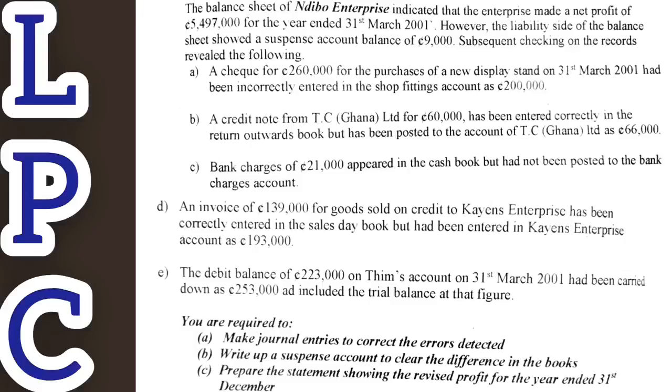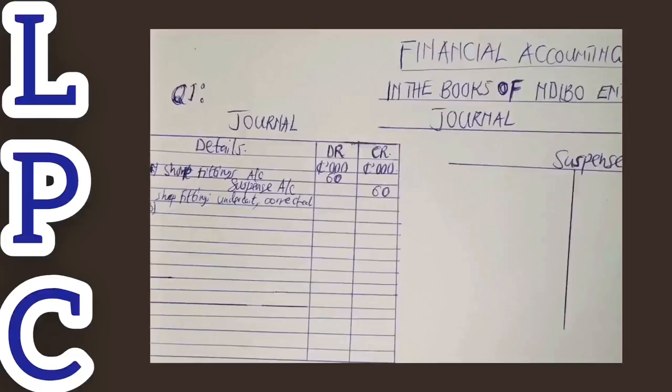They sent that of 60,000, but instead of posting 60,000, it was actually posted in the TC account as 66,000. So all that you need to do here is find the difference. Once we are sending the goods, it was being received by TC, which should have been 60,000 and not 66,000. What happened here is that the TC debit side has been increased by 6,000. So you need to remove that figure from it, but the correct entry has been made in the return outward book. I hope that is clear. So that's what you need to do. You remove that 6,000 from the TC account.